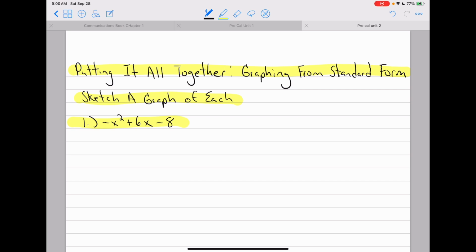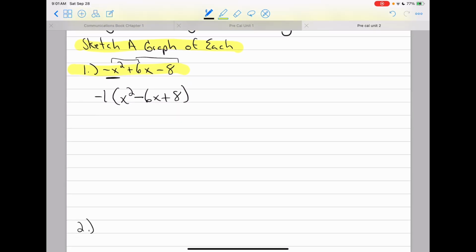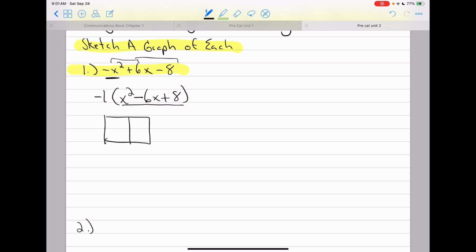All right, so let's factor this thing. First thing I notice is it has a negative in here, and we don't want x squared to have the negative, so I'm going to factor out a -1. So I'm going to take everything and divide by -1. So -1 is my GCF, and I get positive x squared minus 6x plus 8. Cool. Now I'm going to factor this piece. I think this should be quick.